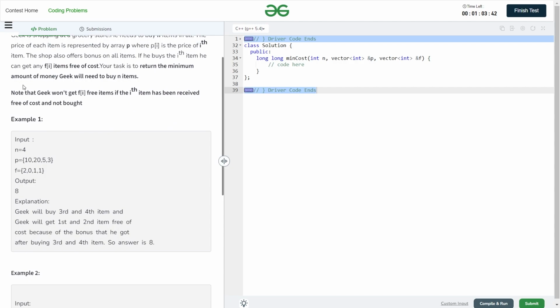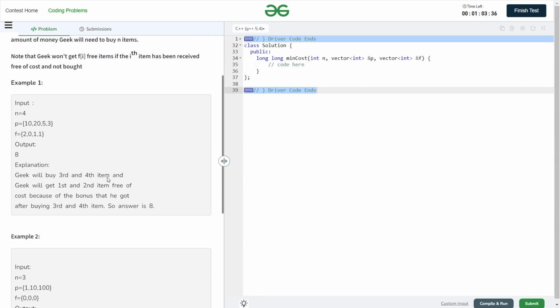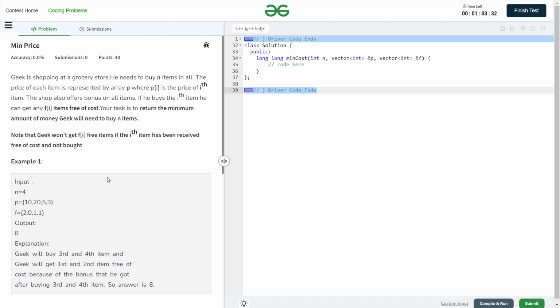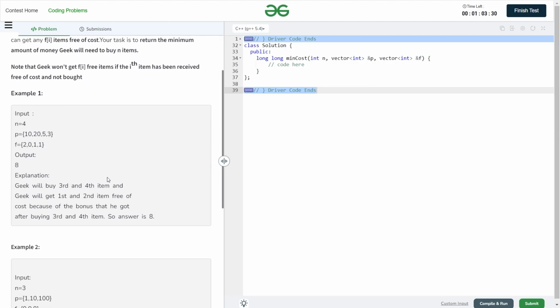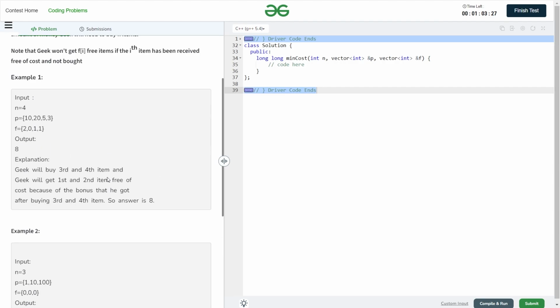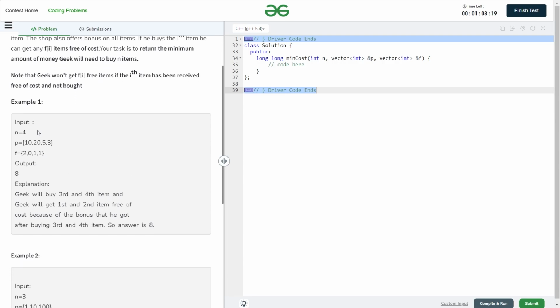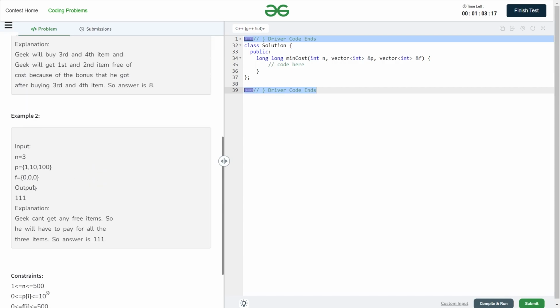Okay, so this statement means that there will not be a chain. There will not be a chain, but it has to be directly associated, right? So we want to buy at least how many items? N items. That sounds cool enough. And items mean we need to buy all the items. So 5 6 7 8, this seems nice.